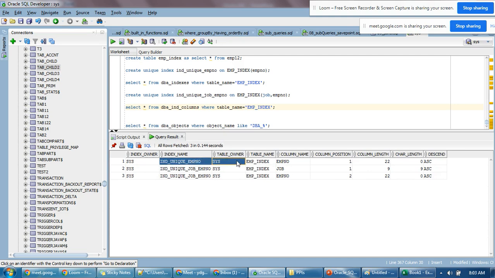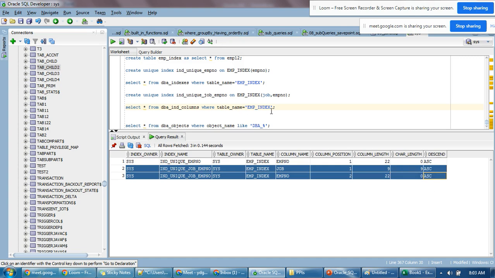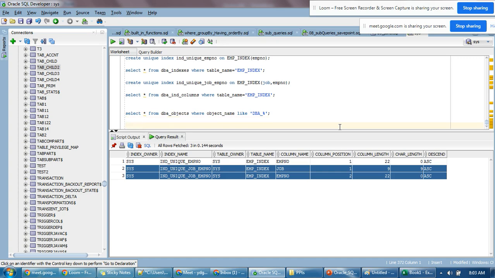You have created one index on EMP number, and you can see the column position. First it will take the first column as the priority and the next one will be the second priority. Here you can see the type of order, ascending order, descending order, everything comes into the picture. This is the way to create an index on multiple columns or a single column, how data will be stored in indexed tables, how it will scan everything. Do you have any doubts in this one?